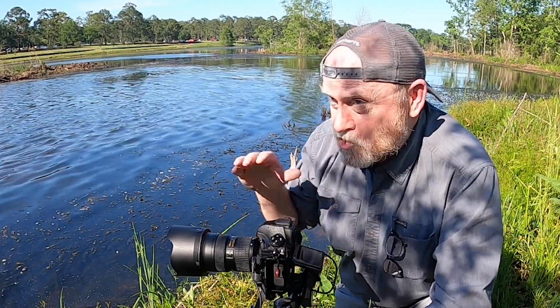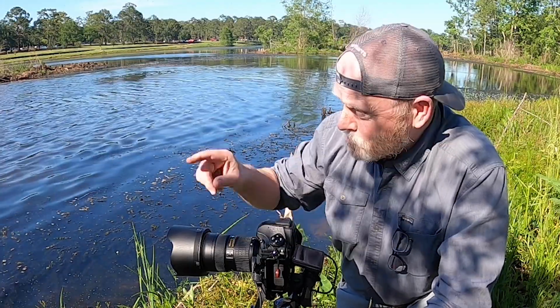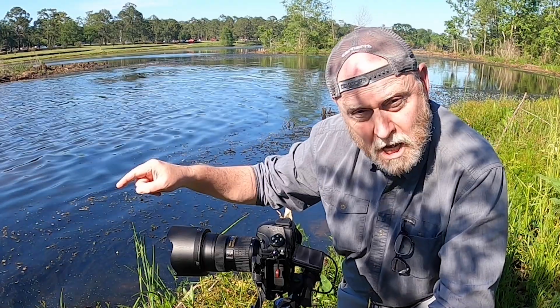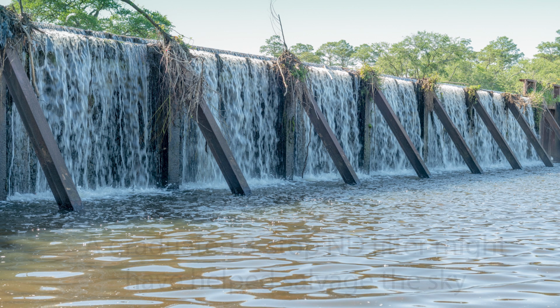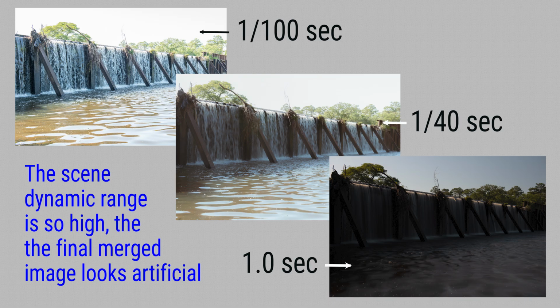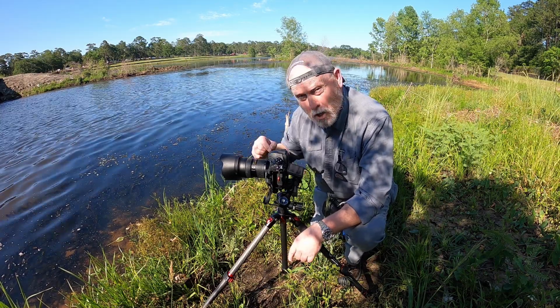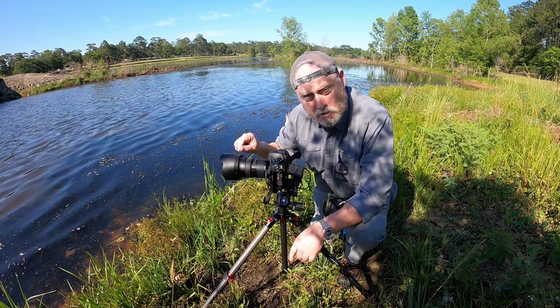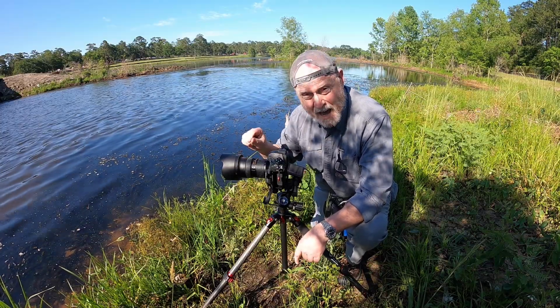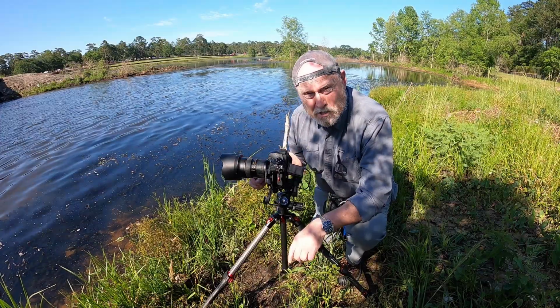First thing I'm going to do is just shoot a bracketed set of regular exposures of this waterfall that you can't see. The dynamic range is so wide today that I had to separate my bracketed shots by multiple stops. So what I'm going to do is use a stack of filters. I'm going to put the circular polarizer on the bottom and then the neutral density filter on top of that using the magnets. And I'll see what we can get in a single shot.